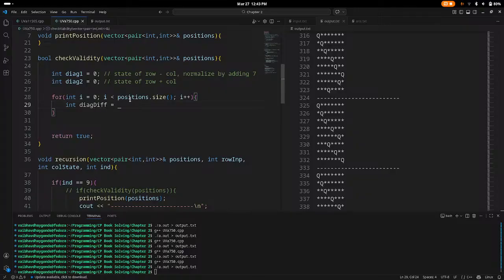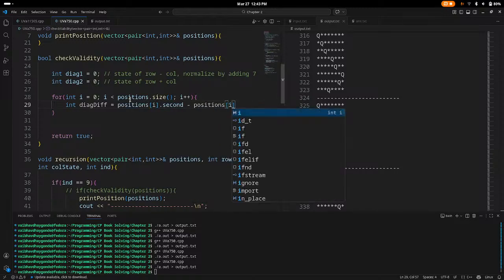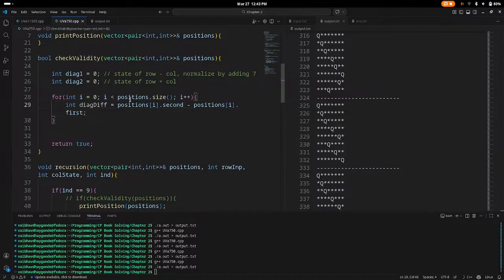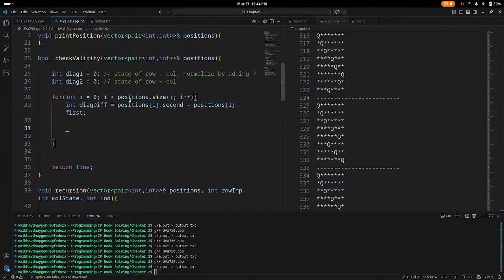This int diag diff is positions. If diag1 plus 7 is already set, then return false.